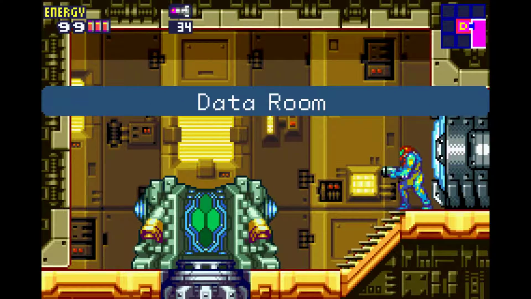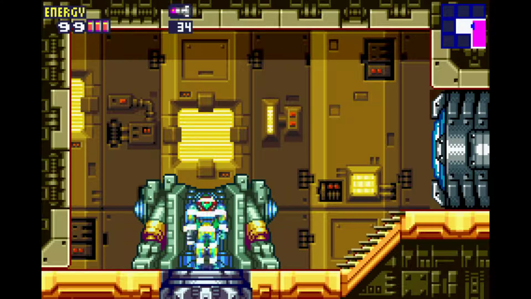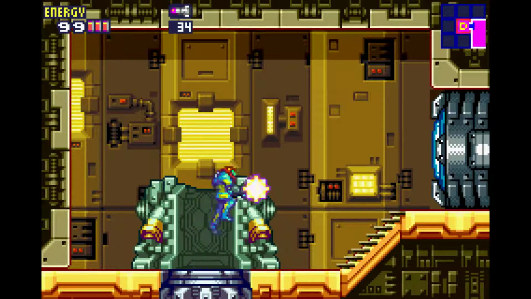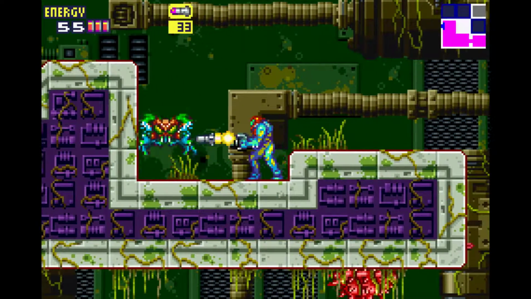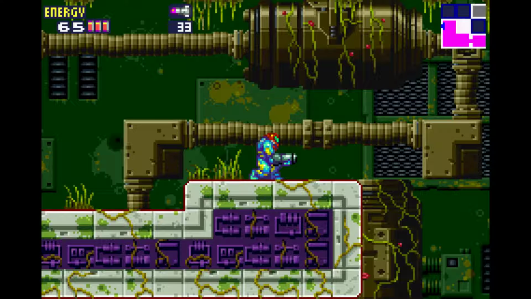So here is the data room. And we will magically download bombs. Doesn't sound like something you'd want to download on a normal basis, but explosives are fun, right? Still got a few fingers left, we're fine. Oh, I hate these things. Stupid little flying book.